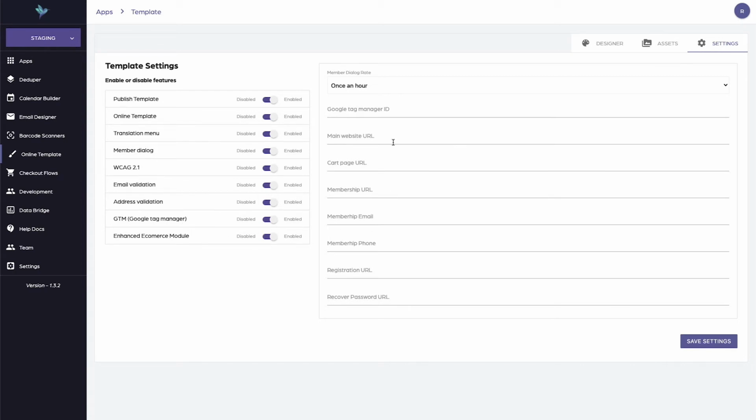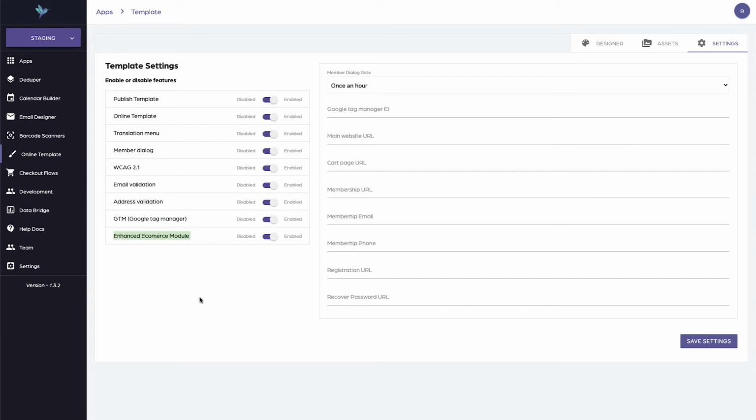All this does here for Google Tag Manager, it gives you this Google Tag Manager ID. And what this does is it allows you to embed Google Tag Manager from Google into your Ultra web forms. Now, if you're not familiar, Google Tag Manager is a tool that's provided by Google that allows you to manage tags that let you do specific things on the pages, like tracking, modifying the page, adjusting certain values, getting IDs out, that type of thing. So that's what Google Tag Manager allows you to do.